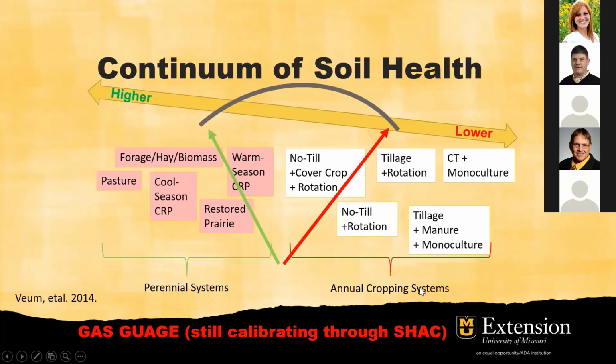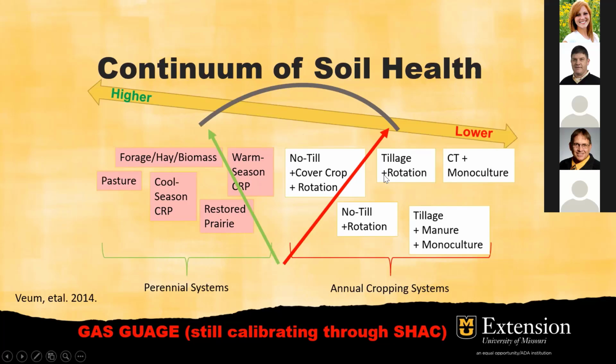Dr. Chris Viam put together this continuum of soil health, and using my gas gauge analogy again, we're still calibrating the gas gauge. But the lower the soil health, these are old production practices: continuous tillage and monoculture, the same crop year after year, we plow it every year. This is on the low end of soil health because we're constantly disturbing the soil. We just have crops out there during the growing season and we're fallow otherwise. And so that's the most detrimental to that microbial population below the surface.